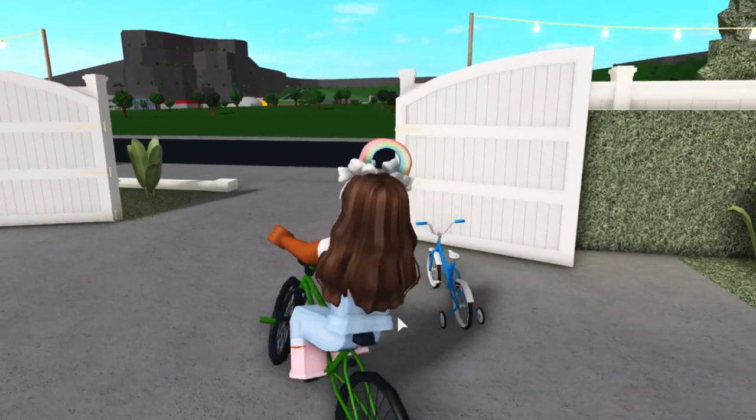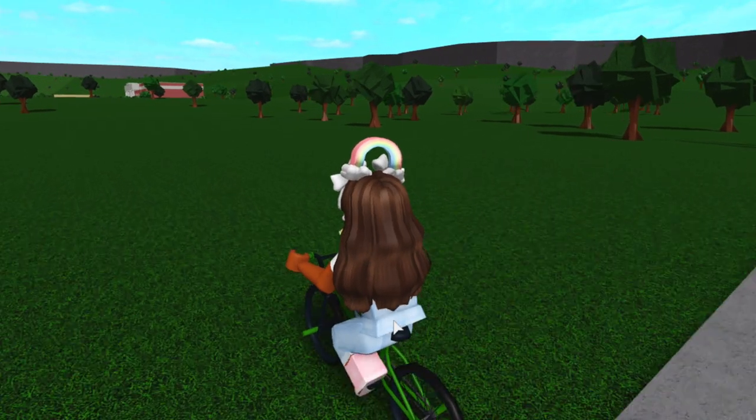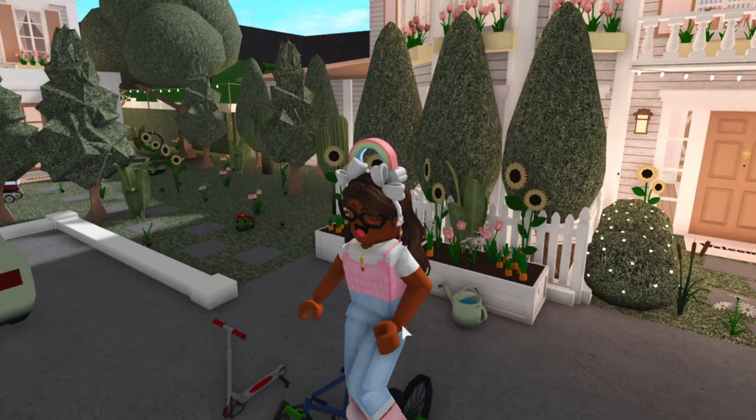Hold on, I feel super reckless riding this one. I think this is the mountain bike and it goes really, really fast, so it's kind of hard to control. So I'm gonna get off of that one.